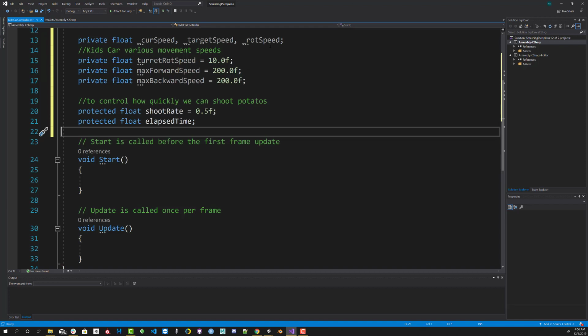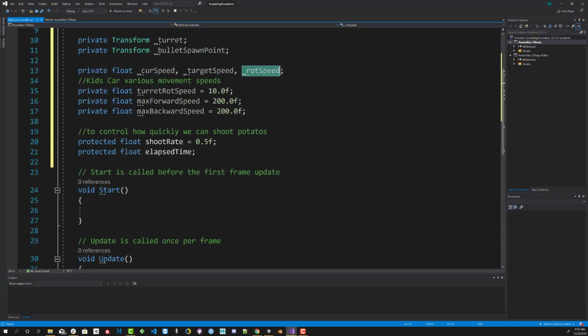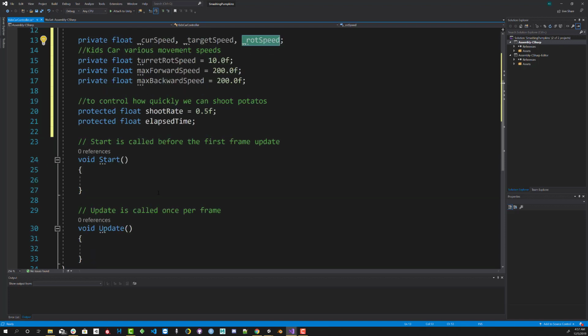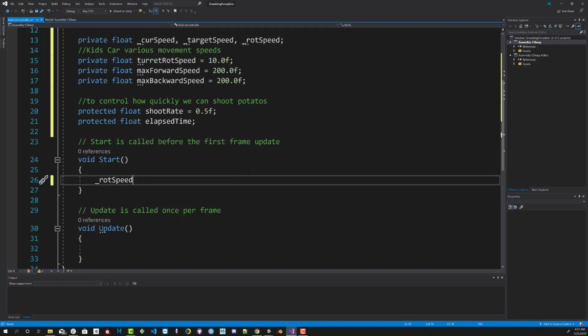So I'm going to go ahead and grab that. And these two, the max forward speed and the back forward speed, I'm going to adjust through the editor later as I'm moving. So let's go ahead and grab this, and I'm just going to set that to like 150.